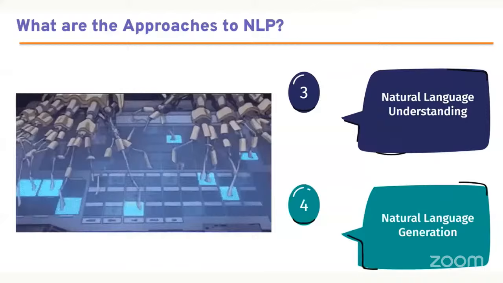Here we have natural language understanding. This is very new to us. So how can we understand a natural language? When a text is entered or an audio or a video is given, the machine is going to understand what kind of input is given by the user. That is the understanding. Then it is going to revert as a generation.